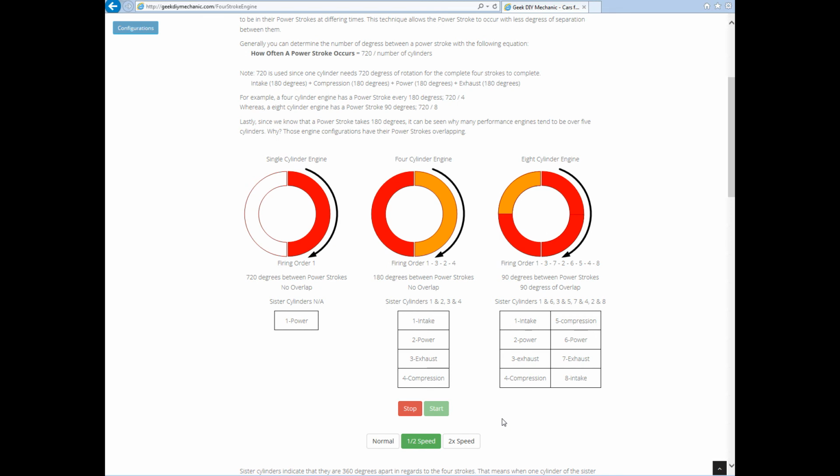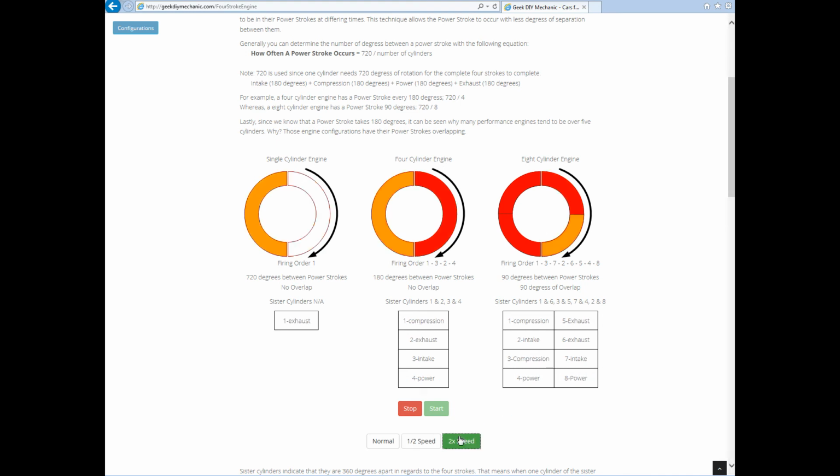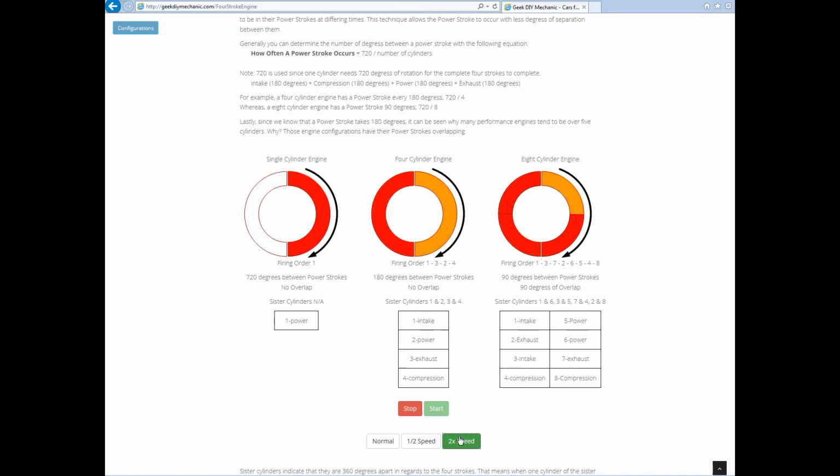Now that it's slow, I'll speed it up. You can please go to this webpage and play around and have it go at the speed you desire. So I'm going to go 2 times the speed so you can see. Again, they're all matching RPM. And you can see on the single cylinder, you're waiting a long time for the power stroke. 4-cylinder, you're always in one, but there's no overlap. V8, you're definitely having overlap. You're always applying power to that crankshaft.